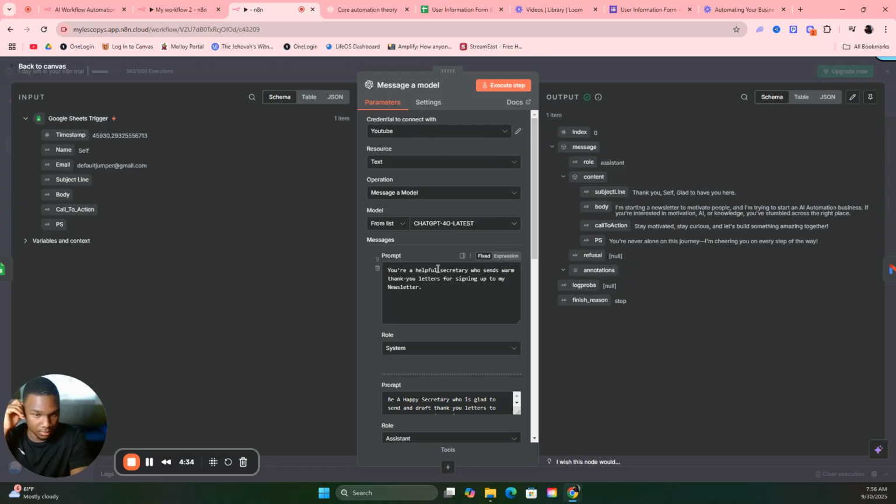All right, so what I actually prompted ChatGPT to do, right? Once we get all these things on the left here, people who typed up their stuff, what do we want ChatGPT to do? We want ChatGPT to be a good assistant and a good secretary, and automatically make some emails to send out to these people. But we have to prompt ChatGPT on what to do, right? So this is the prompt. This is the system prompt. This is what ChatGPT is going to act like.